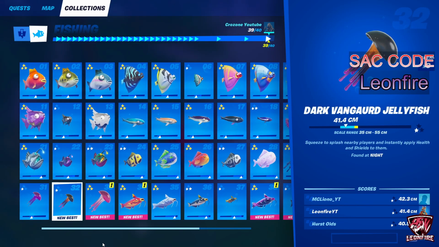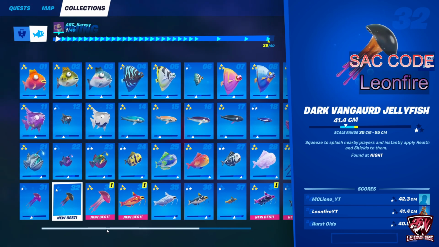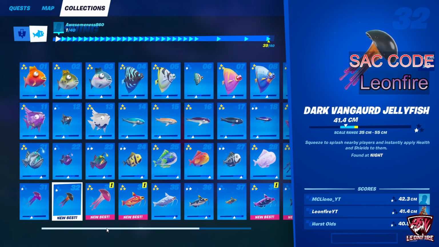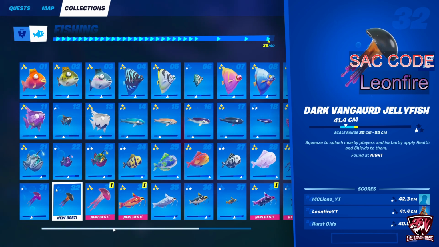Number 32, Dark Vanguard Jellyfish, found at night. If you have applied my secret setting in Battle Lab, you would always have nighttime, so you can easily find this. But it's uncommon. It's not common, but I wouldn't call it rare or anything. And you can find it anywhere, there's no place restriction, so don't worry about that.